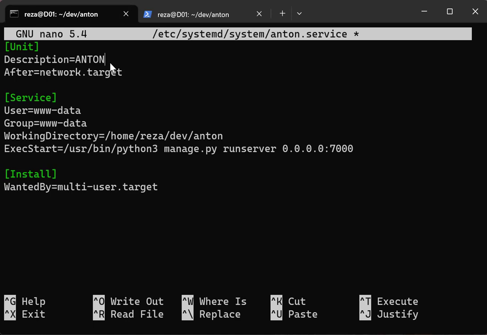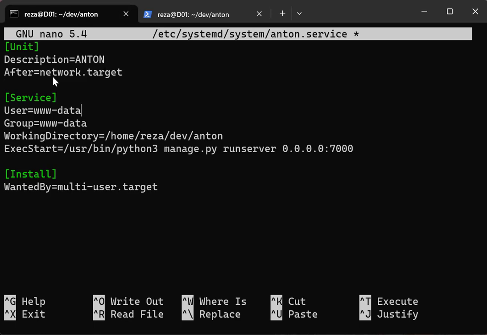So we just say Anton, and then this app is supposed to target the network. So this means when the server starts, if the network service is not running, this app will not run. So this app relies on the network. And anytime the network is up, this app will run. And then that's it. This service will run, and then our app will be on.